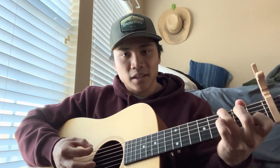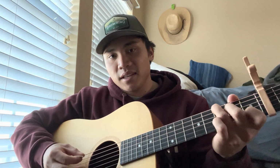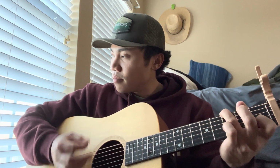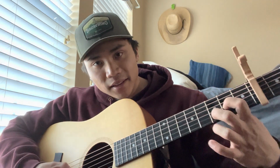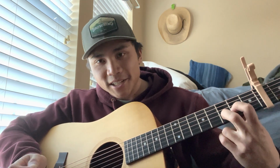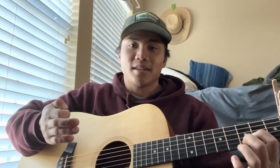to the G. The G will be a hammer-on. So the hammer-ons will be on the 2nd fret of the C and the G. So, right, and then you're gonna go to that funky looking D, where you don't play the bottom E string, right? You don't play that bottom E string, right? This is where the walk up and the walk down come into play, to where you transition into E minor.